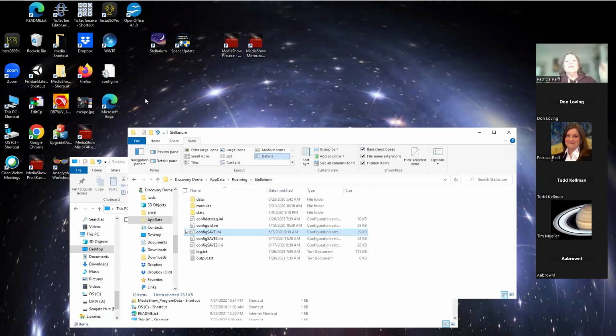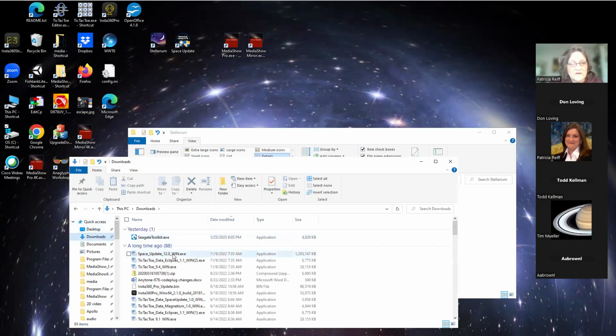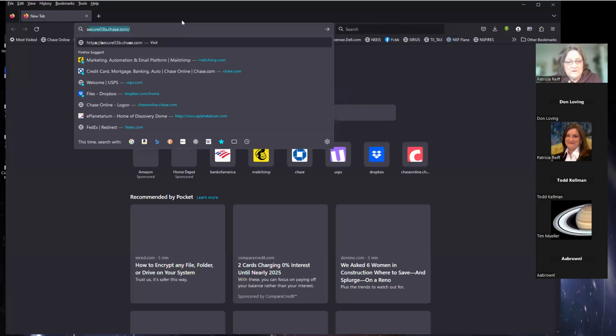Okay. So now that we've saved both the config file and the Western constellations, now we can install Stellarium. And it installs pretty quickly, so I'm going to go ahead and redo it. When I normally do downloads, I usually save the installer file in case it gets lost. So what we'll do is we'll go to Firefox and we will go to Stellarium.org.